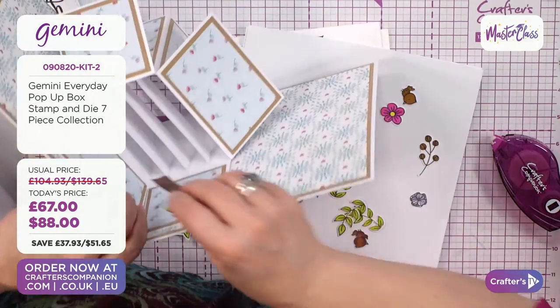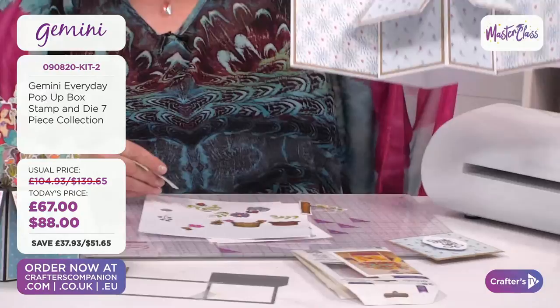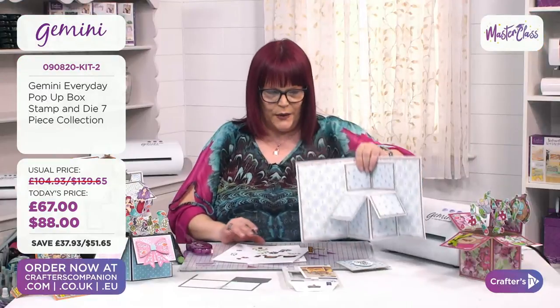And I'll try. It was on top of your stamps, apparently. Was it on top of my stamps, was it? I bet I've moved my stamps out of way, Joe. That's what I'll have done.